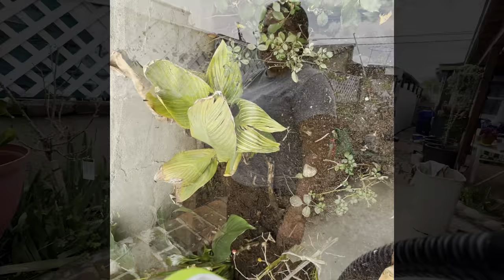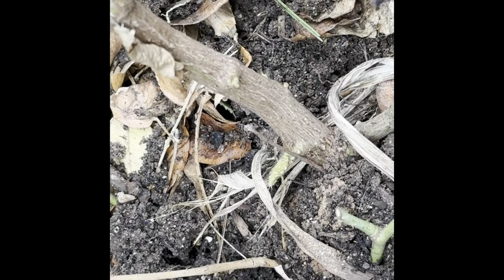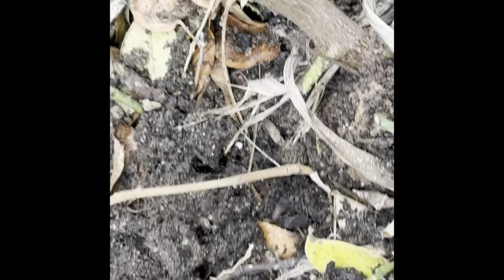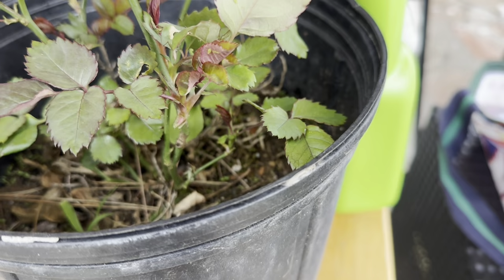I picked up this insect killer for the little aphids. And here, as I'm pruning this rose, you can see up close there's a lot of them just hanging out by that stump. So let's see what happens. Here is another rose bush, and I just tilted this, and look at that. Look at how infected it is.